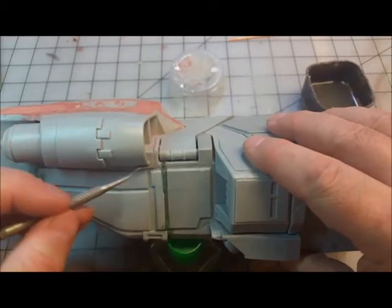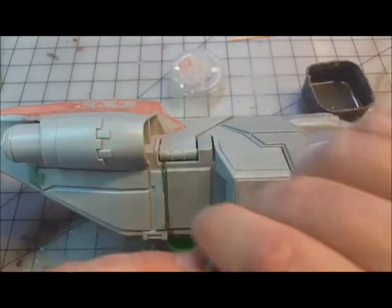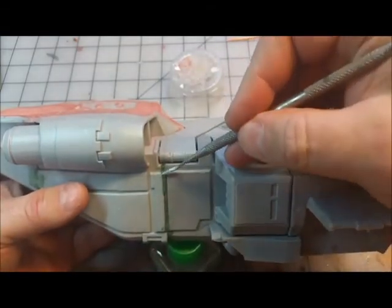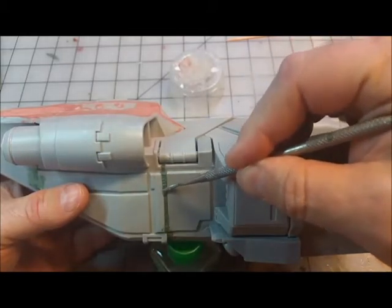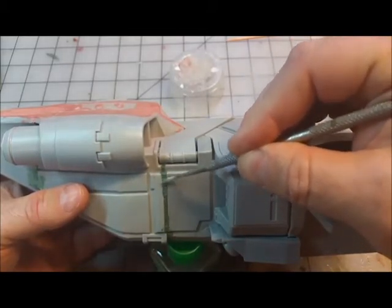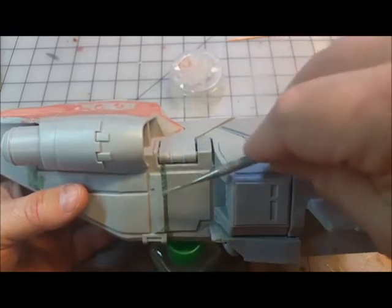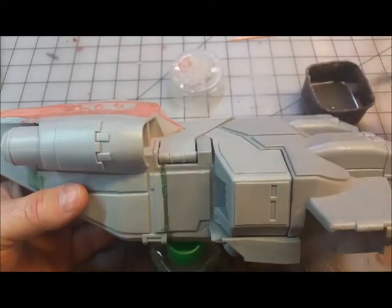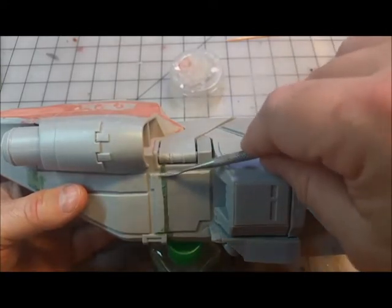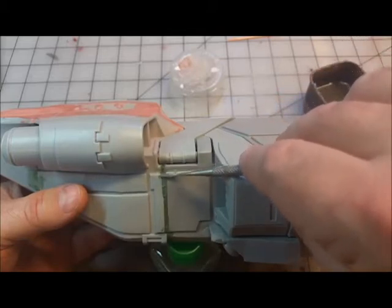See, this is a real subtle detail. See how soft that is? I will probably come back as I'm rescribing and scribe that in. So now, all I do here is just tap this in, and all I'm doing is just pressing it in. And then once I've got it pretty much in where I want it, I'm really only paying attention to the part that matters to me, that little edge right there.